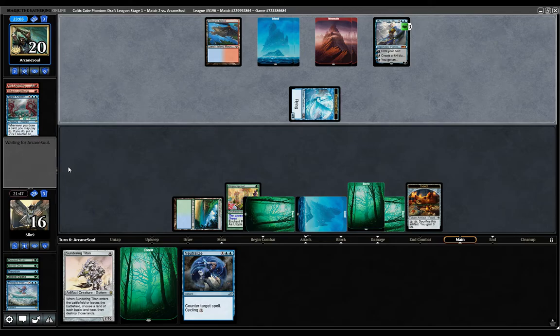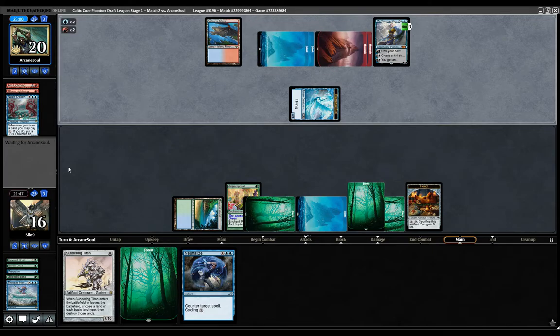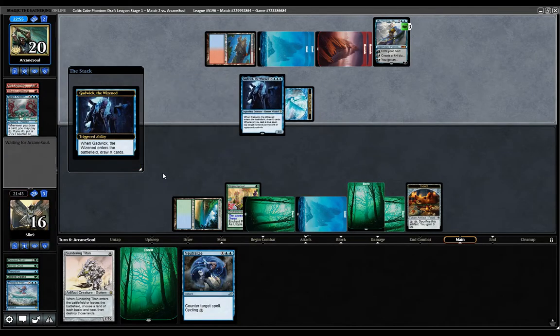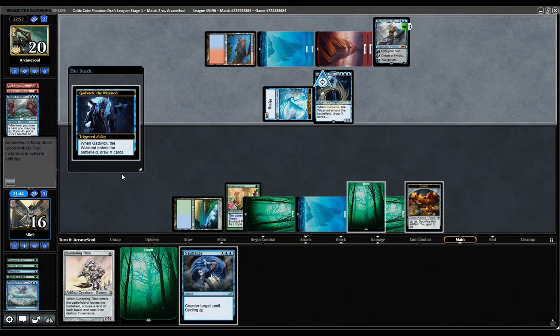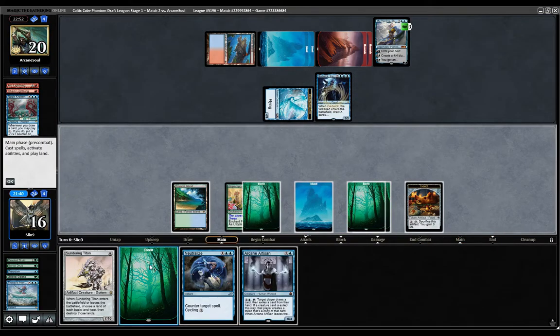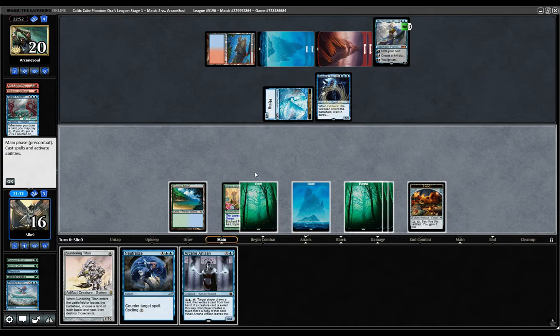Kind of hope for a pass here. If they actually make a forward play, it's going to be really bad for us. I think they know that. Siege Gang or I don't know, some sort of... Is that an X-Spell? That was an X-Spell. Alright, Gadwick for 2. That would have been a nice card in this deck. Ooh. If I play that, I can't keep Counterspell up.